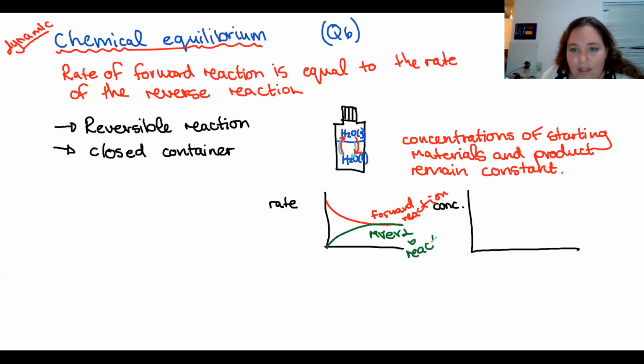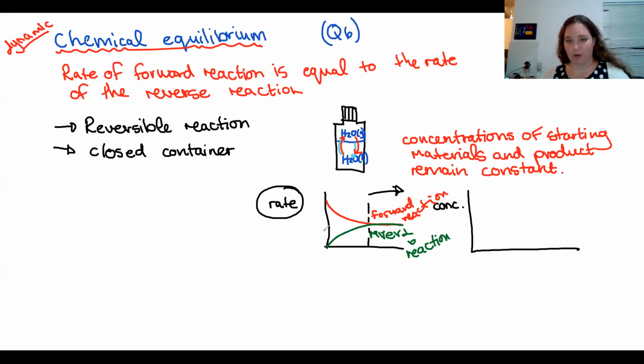There we go. Then we know that we're in chemical equilibrium. So in this particular case, I can say from here onwards, that is chemical equilibrium, because the forward reaction rate and the reverse reaction rate are the same. And that's because both of them, the rate is on my y-axis, and that's what I'm looking at.